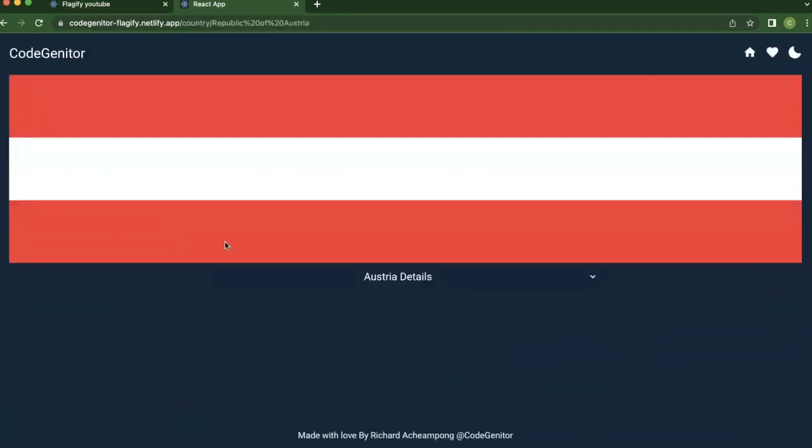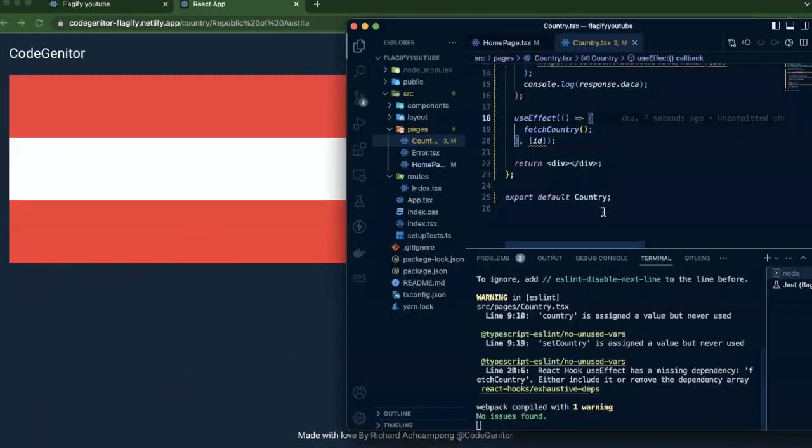Okay, so we just need to display the flag and then we need to just display information. So let's say we are going to have a box.